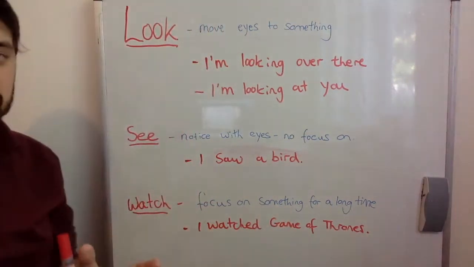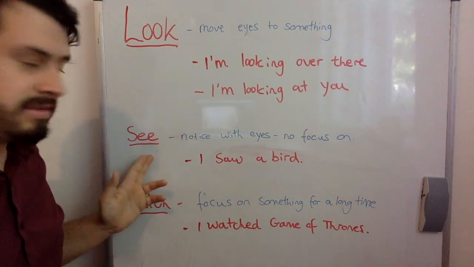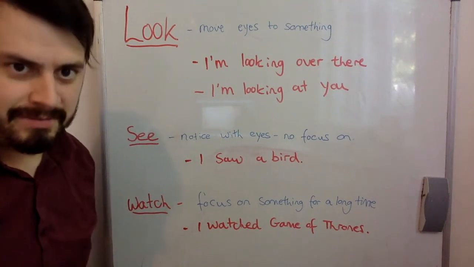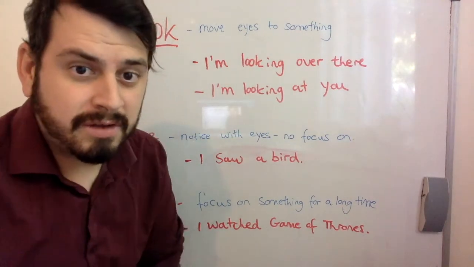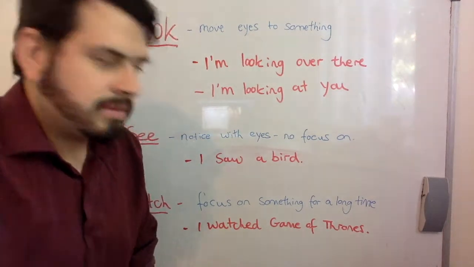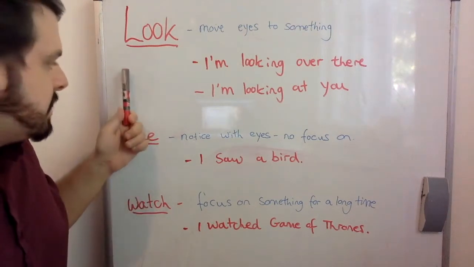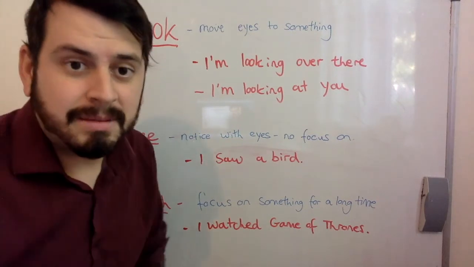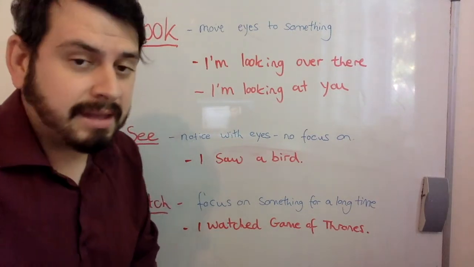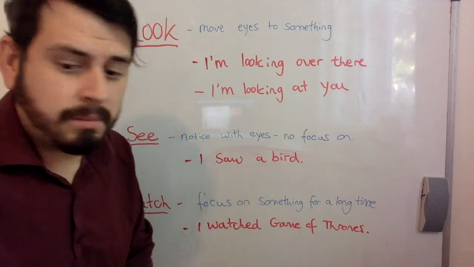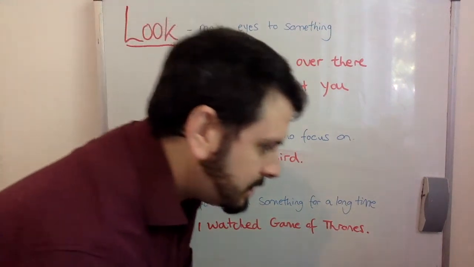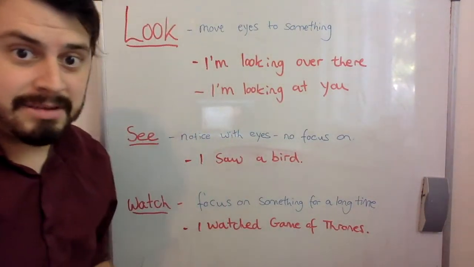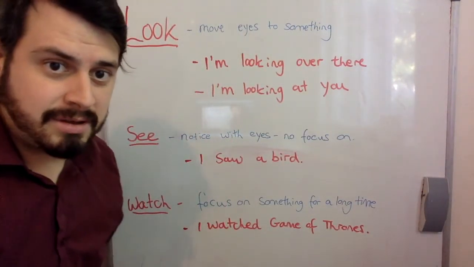Today we're going to look at the differences between look, see and watch. Three verbs in English that are often confused, especially with Chinese speakers, because the people who speak Chinese, it's pretty much the same word. So they have the same word in Chinese, maybe it's the same in your language too. And that's why it can be pretty difficult for someone who is learning English. Okay, so let me get my interesting pen and let me try to explain it to you.